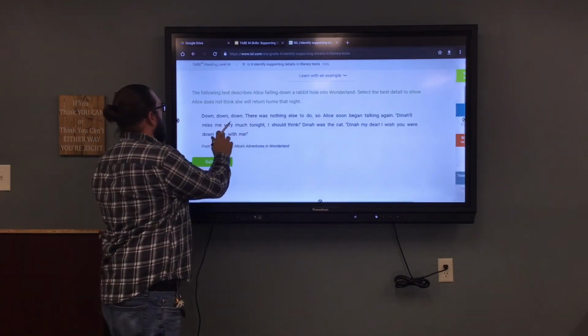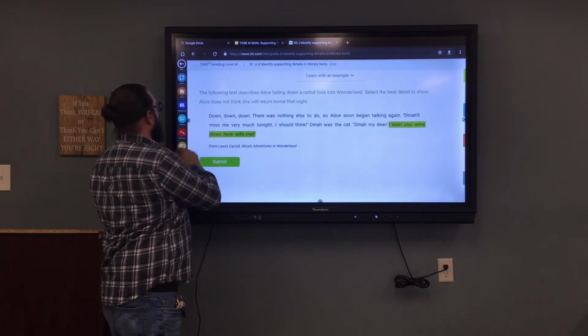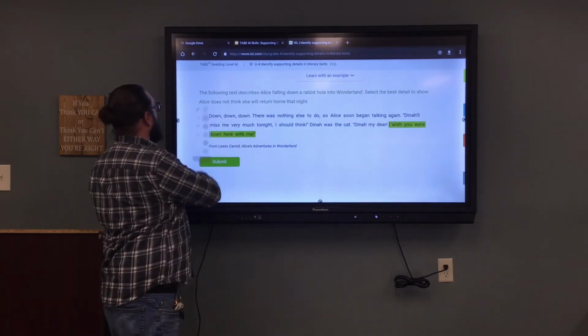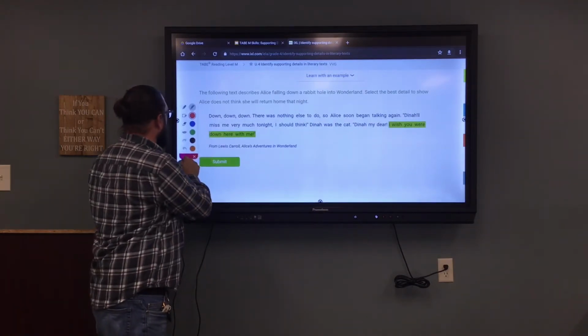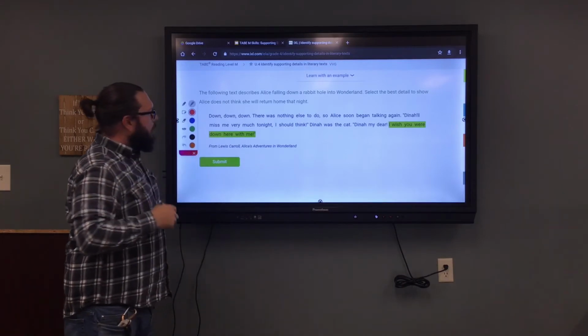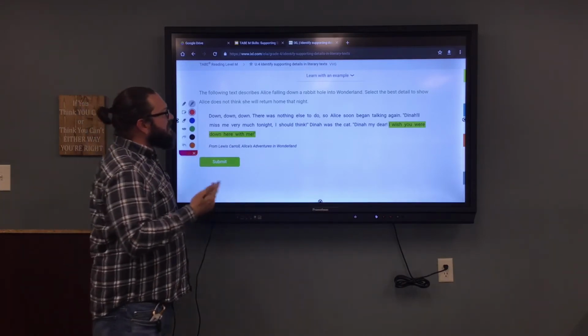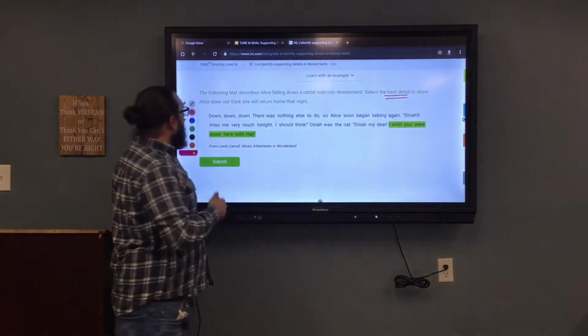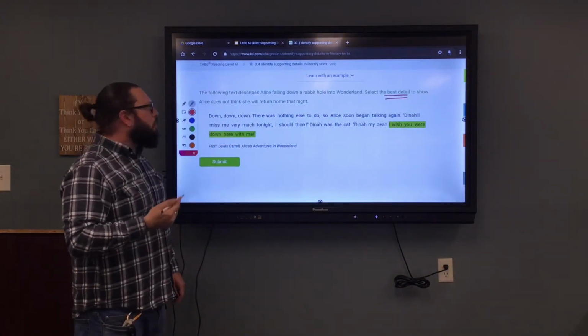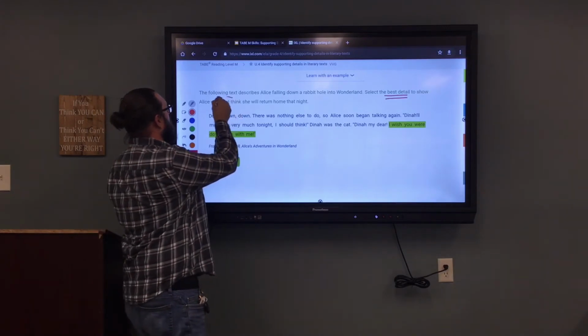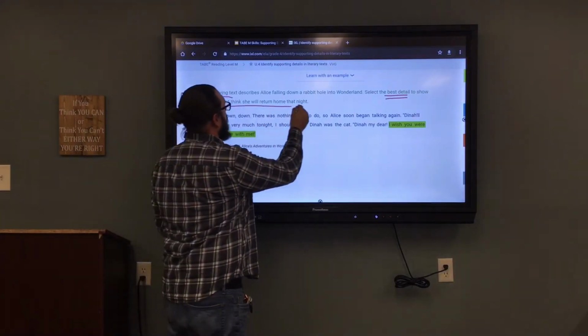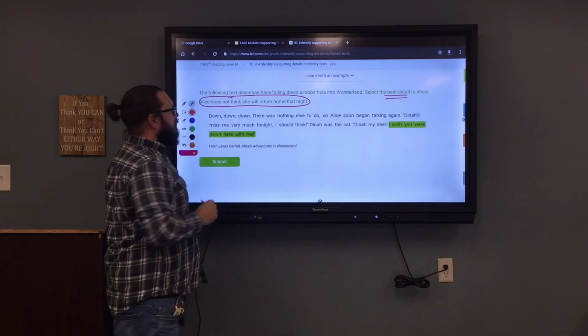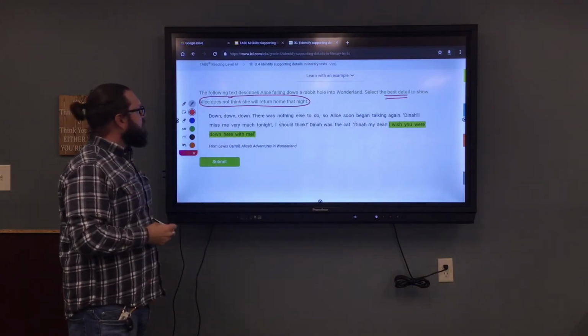So we're asked to find the best detail to show that Alice does not think she will return home. Okay, so this is our question. Let's take a look at the passage.